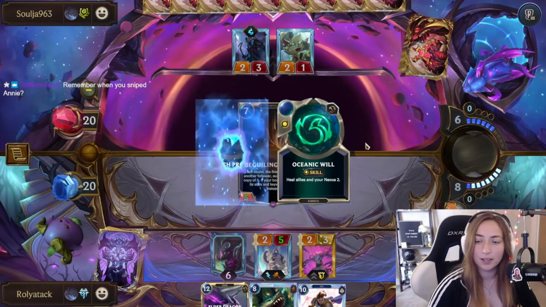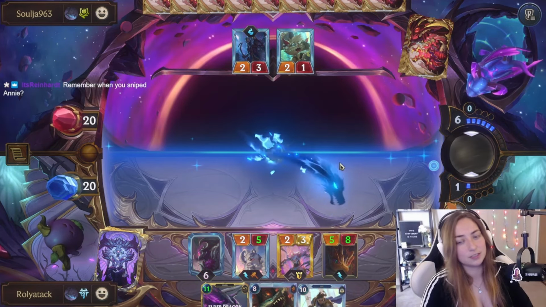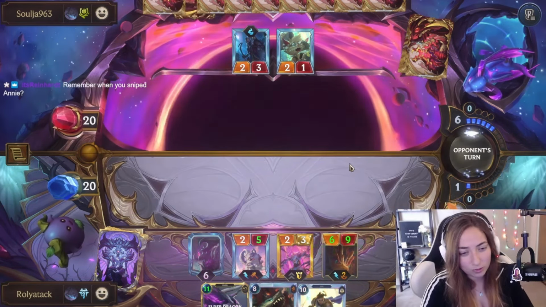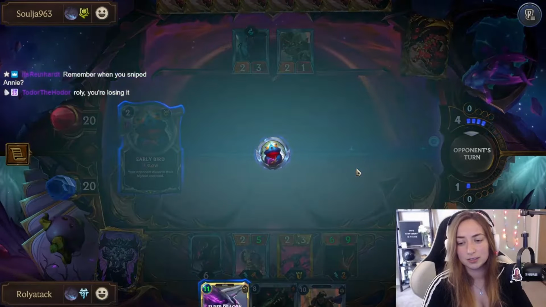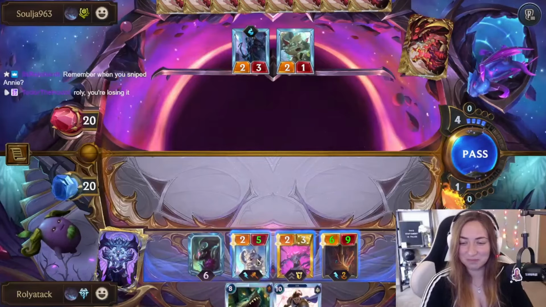Reinhardt, you know what? You're right. Yes. Positively. I do remember that. I do recall that, actually. By snow and stars. By Elder Dragon. Hey, chat, this is why I kept that in hand, huh?